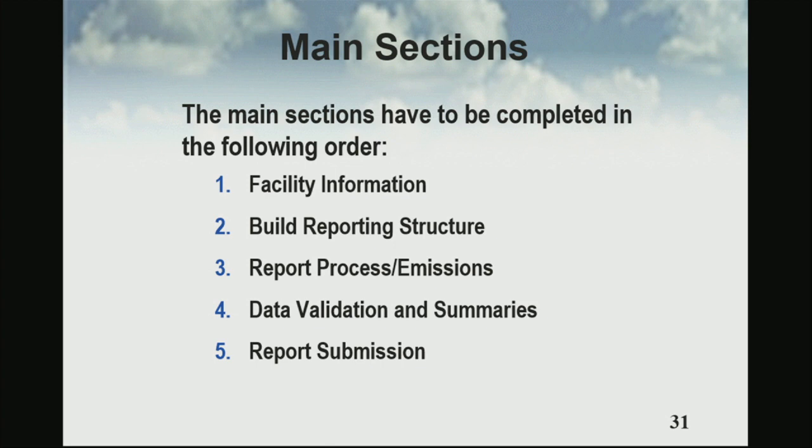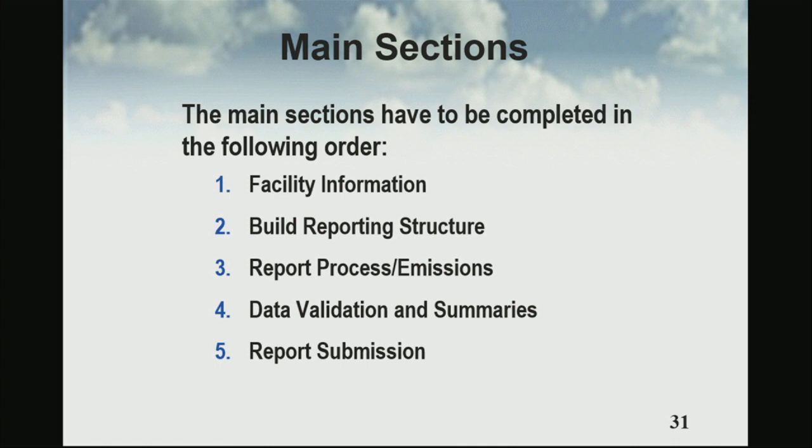There are five main sections. One of them is you go first to the facility information as you did before. Certain information you're going to upload, and certain information is uploaded for you. Then you build your reporting structure. By building the reporting structure, I mean you go and say, okay, what type of fuel do I use for my equipment? You identify them. After you identify them for each equipment and emission source, you put them in different categories, 7 categories that we have. I'm going to go through it with you.